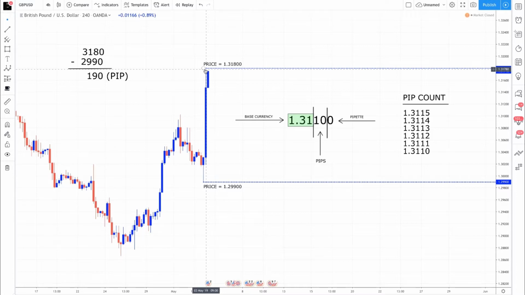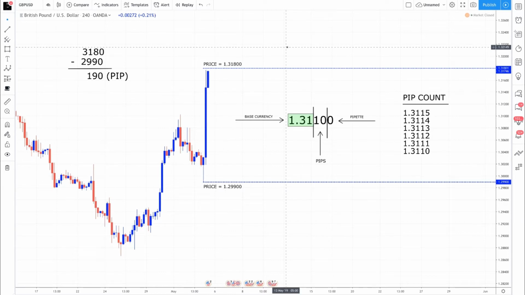Now, this is very technical. Luckily, through technology and using our TradingView and our MT4s, we're able to simply measure the pips with a tool. So as I come over here and get a measuring tool, you'll see right from this point, as I bring this box up, you see the pip count rise. And you can see from line to line, the market went up exactly 190 pips.